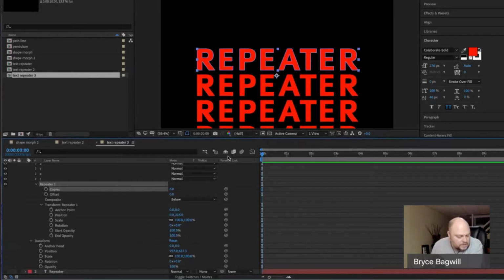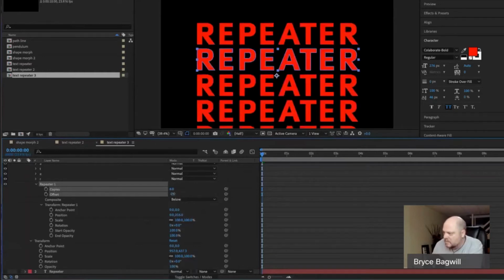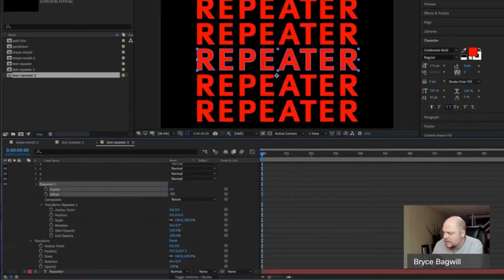So what we can do is we can actually change the fill across these colors. So what I want to do is I'm going to take the offset and I'm going to move it up. And as I do that, mine ended up on -3. Now I can actually see not all, because I did 6 colored repeater lines, right? We set it to 6. But by moving it up a smidge, I was able to get it.